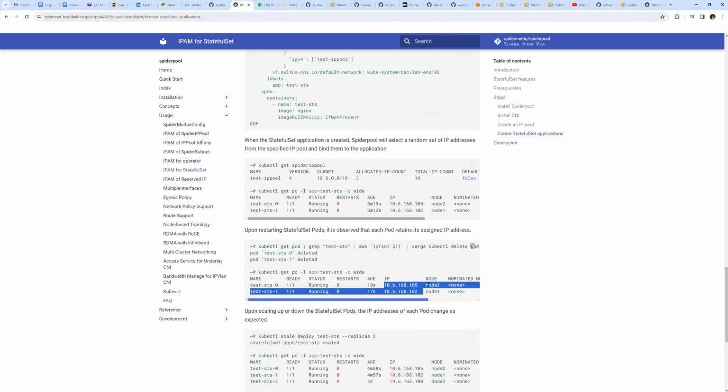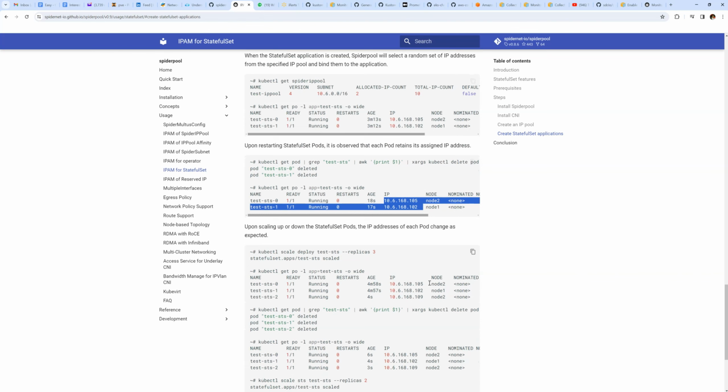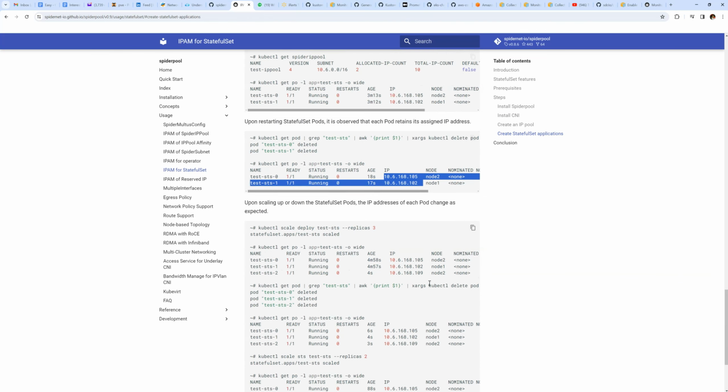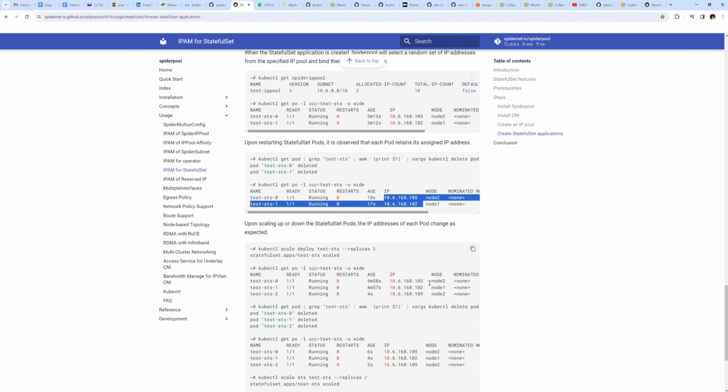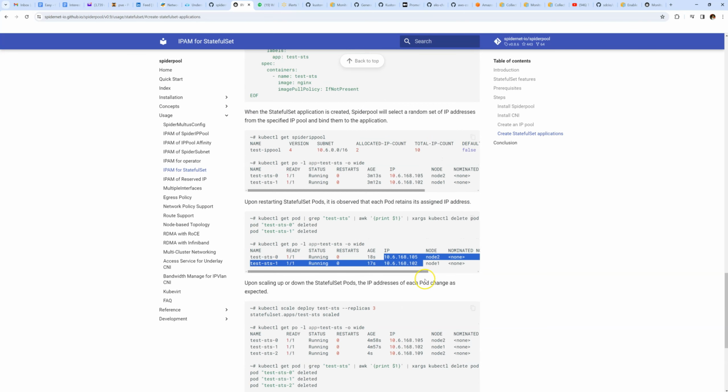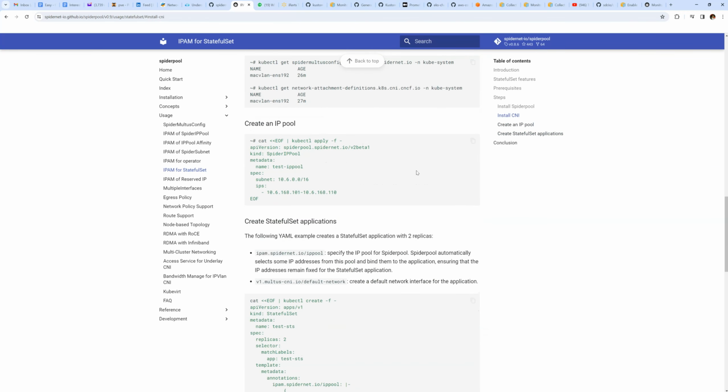So in some cases, it gives you some kind of stability in terms of the IP allocation, which might be important to your application design. If that's the case, then it's something that I found very cool.